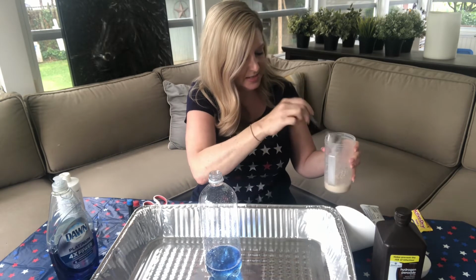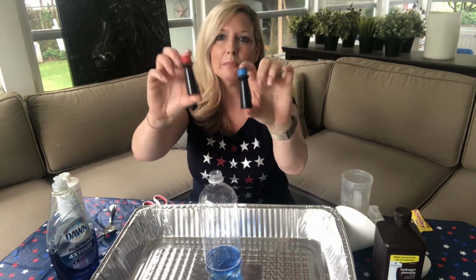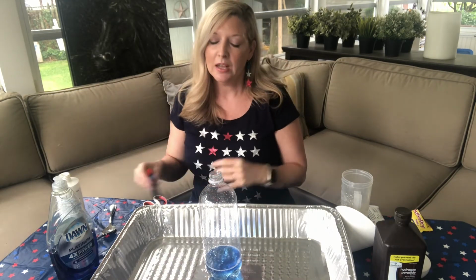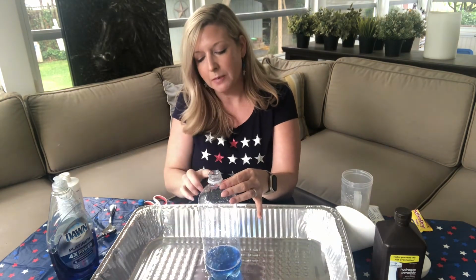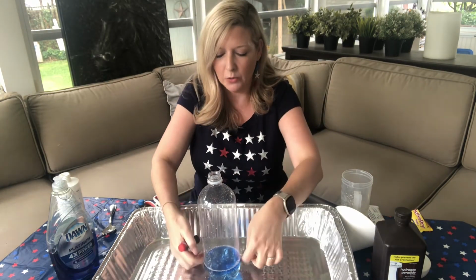And I'm going to let that sit there for just a few minutes, because I told you I wanted to make a patriotic elephant toothpaste. So that means I'm going to need to use some food coloring. I'm going to use some red and some blue, and I'm going to make stripes along my bottle. Now I want to try to make my stripes just kind of even around the bottle, but I want to hopefully get my yeast in there before those stripes make it all the way down to the bottom.